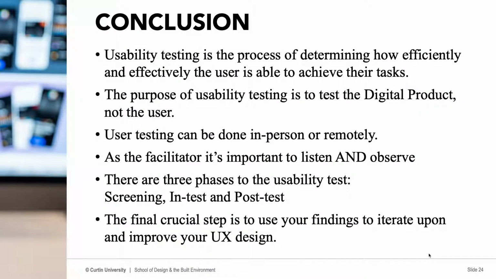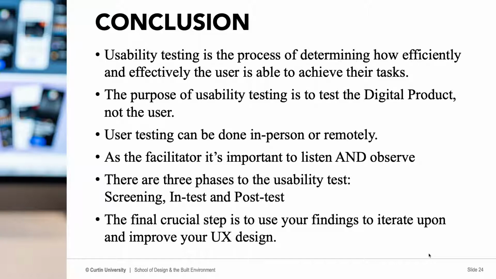Now to wrap up, usability testing is the process of determining just how efficiently and effectively the user is able to achieve their tasks. The purpose of usability testing is to test the digital product, not test the user. And also, remember, it's not testing you, okay? So you are not the digital product. It's not saying anything about your abilities or your capabilities. User testing can be done in person or remotely. It can be moderated or unmoderated. And as the facilitator, it's really important for you to listen and observe. And indeed, probably in life, that's good advice, to listen and observe before you do stuff.